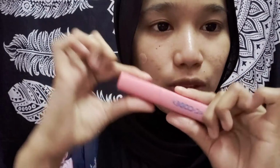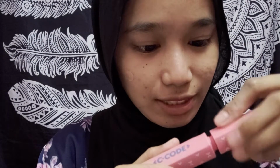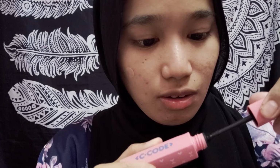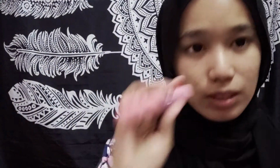So here, cara nak buka. It takes time to open these things. So dia punya ni nampak comel sangat. Ada like dia corak-corak macam ni. And then you see it's so cute. So I'm gonna open this. Oh my god, I'm so excited. Whoa, it smells so nasty. But it's cute. I'm gonna wear it on my first Hari Raya because it was so cute. See that? So cute. So let's get this thing.